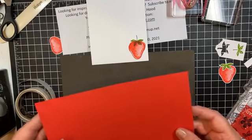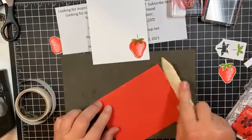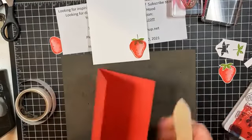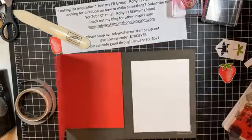So we're going to use Poppy Parade as the base. And I did score this on my trimmer scorer, but it needs to be burnished just a little bit more. So that will be on the inside.